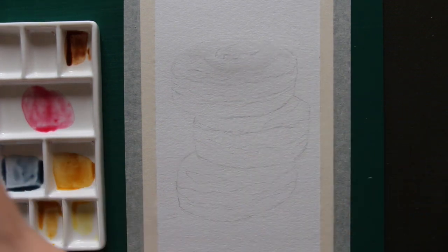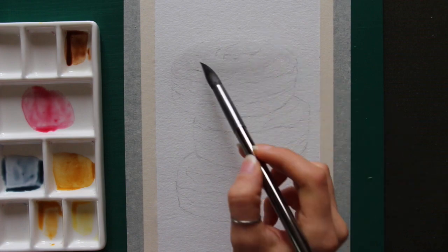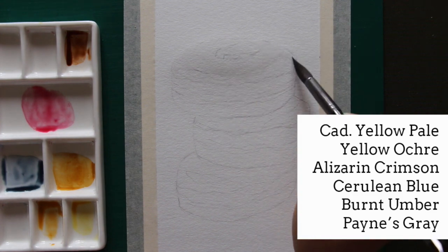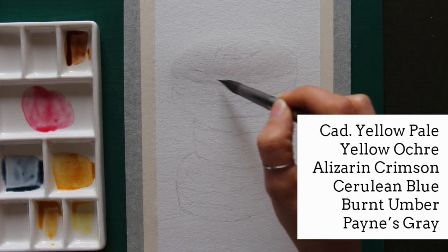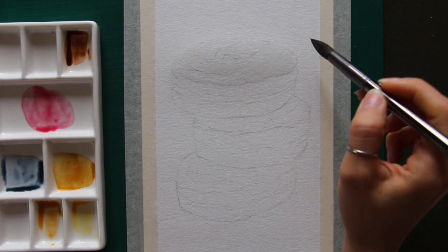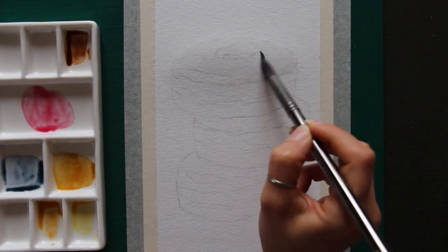For this one, I ended up choosing 6 different colors. These were all colors from my Winsor & Newton Cotman line half pan set. And specifically, I am using cadmium yellow pale, yellow ochre, alizarin crimson, cerulean blue, burnt umber, and Payne's Gray. Once I had my initial color mixtures already prepared with a little bit of water on my color mixing palette, I used my size 14 round brush from the Royal & Langnickel Zen line watercolor set to pre-wet the area of icing on that top donut with clean water.